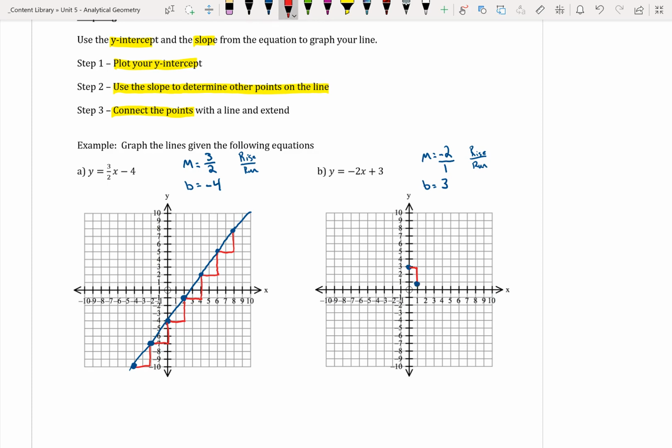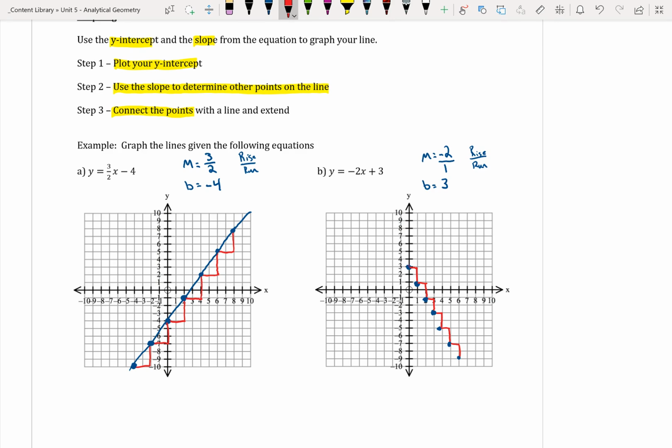From there, we can continue that pattern: to the right 1, down 2, right 1, down 2, right 1, down 2, right 1, down 2, and so on. Went a little bit too far with the first one. The nice thing about the staircase is that it does help you visualize and see where your lines should go, and if the lines seem a little bit off or a little bit too long, then you may have drawn it incorrectly. Now I can't go any further to the right, so let's go backwards.